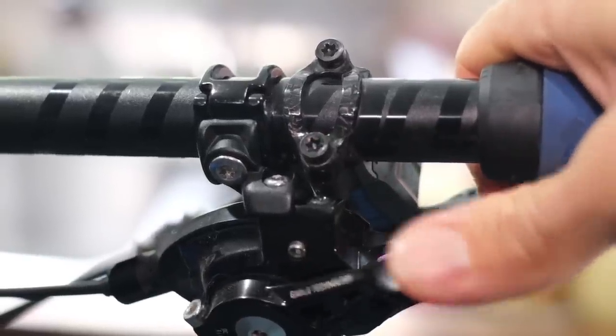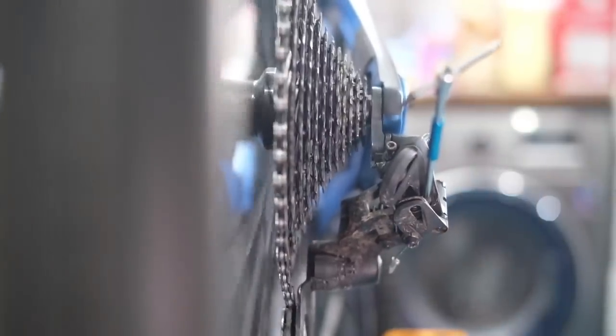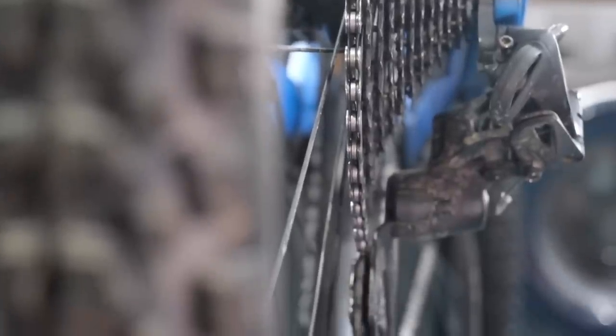The shifter moves in 9-speed increments and the cassette is lined up to that. A 10-speed derailleur assumes there are 10 cogs in the same space as a 9-speed cassette, so it has slightly different increments. It will probably move not enough for some of the cogs — you might not access all the gears, or they'll just be clicking and not very good. Generally, speeds are not compatible with different speeds, so you may need to look at an alternative derailleur.